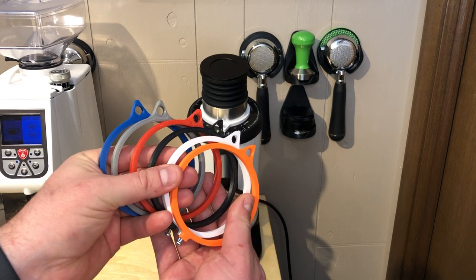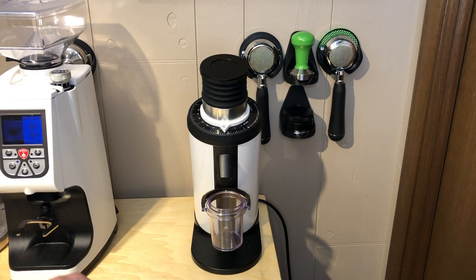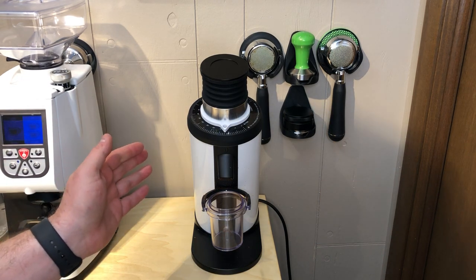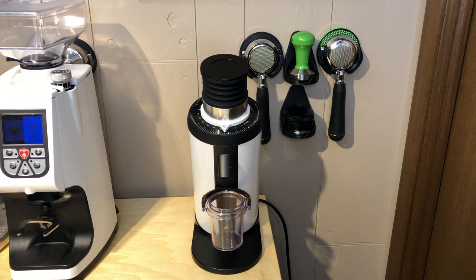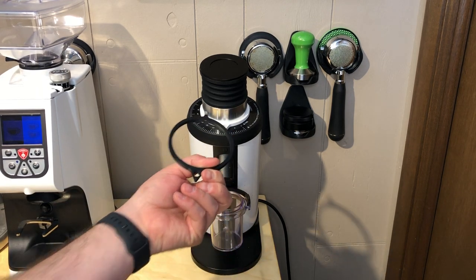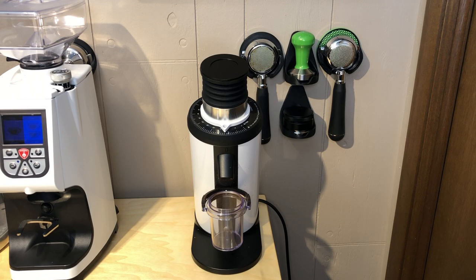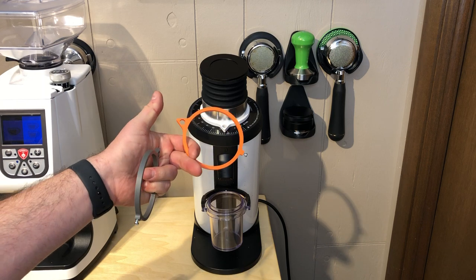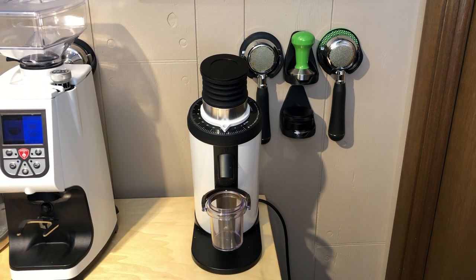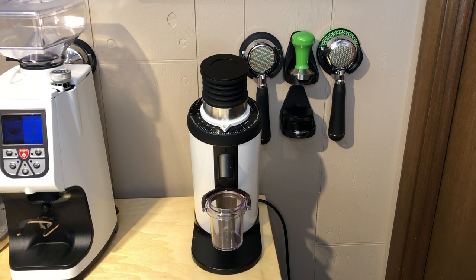I have a handful of colors — I actually offer more. I have orange, which isn't listed, white, black, red, silver, and blue. I think I offer brown as well, though I've sold no brown. Espresso Alley is eventually going to sell this in brown too, so maybe at that point I'll sell some. Red has been pretty hot, white looks fantastic, black was the first one I put on and it's very understated. Silver has also been very popular. I had a guy request orange — I said I'm not selling it, but you can email me and I'll try to get you a color. Blue hasn't been popular. I also have a lime green, though they're all packaged right now — check my website.